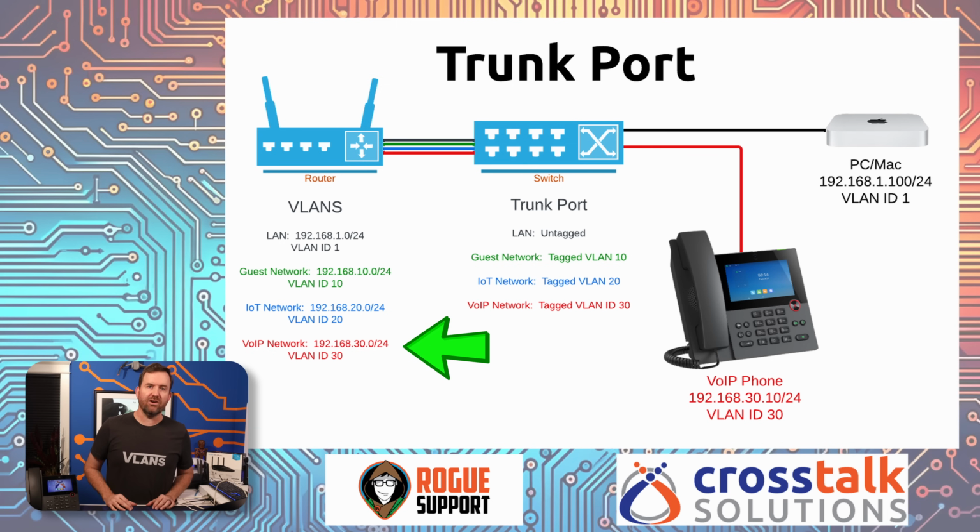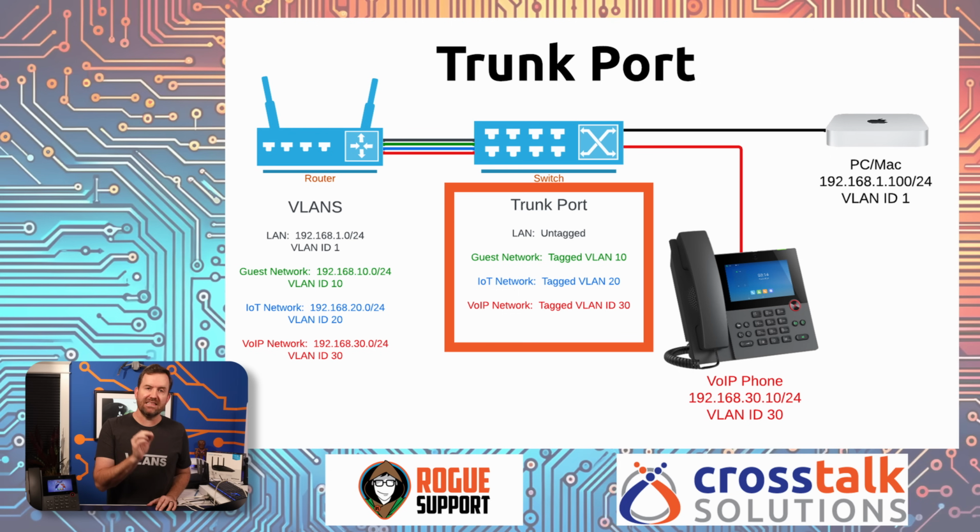What you can see here is that I have all of these networks traveling from the router over to the switch. We can see all four colors, so I'm denoting each VLAN as its own color. Now the switch has a trunk port, so the trunk port is receiving all VLANs that are sent to it. In this example, with a trunk port that has the LAN untagged, the native default network is our LAN and it's untagged, and then we do have the capability of seeing VLAN 10, VLAN 20, VLAN 30 on that same network port.